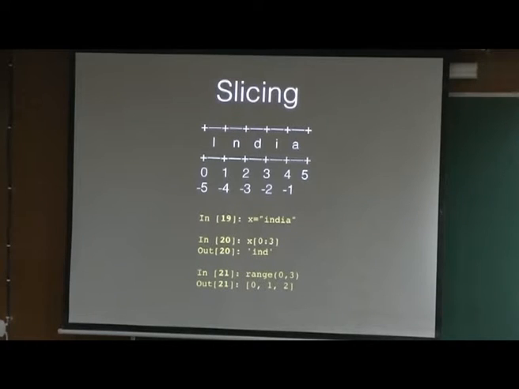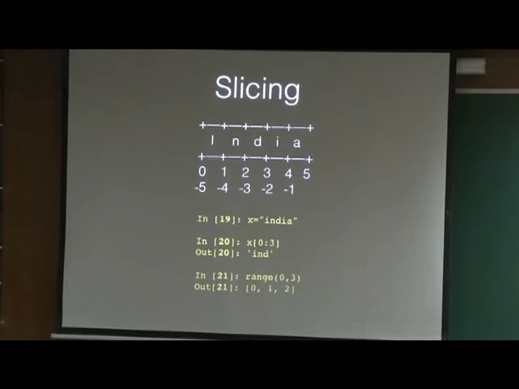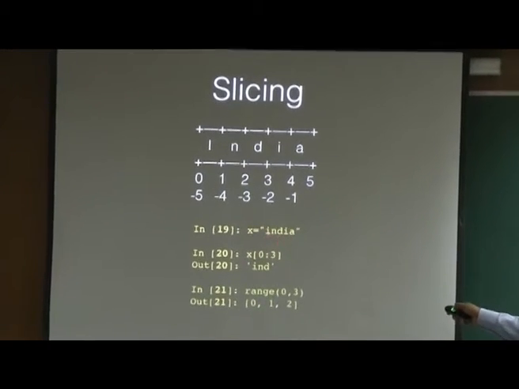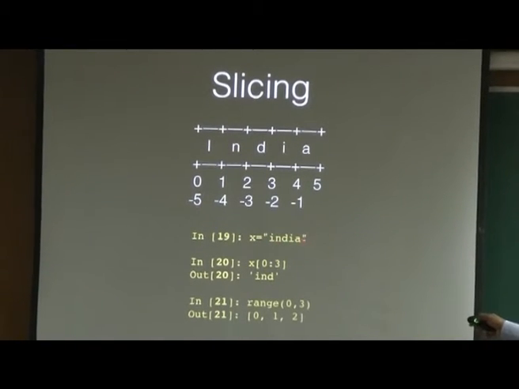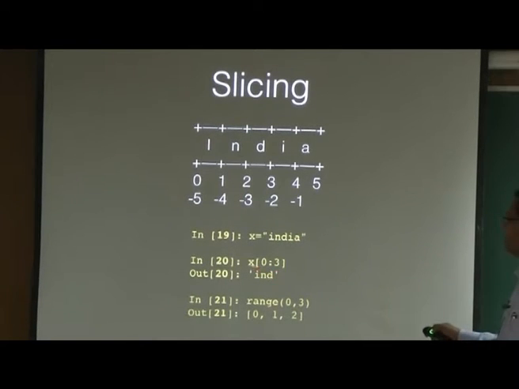We can do slice. So we can get part of the list, not the full list, but part of the list, which is useful. So this is the tricky part. Okay, this is confusing. So I just want to spend a bit of time on this. So India has 5 characters. So I am storing it as a string. So x equal to India. So it has 5. So if I say x[0], it will be I, x[4] will be a. So I can access it like what I told in the earlier slide, but I want to get a bunch of them in one shot.